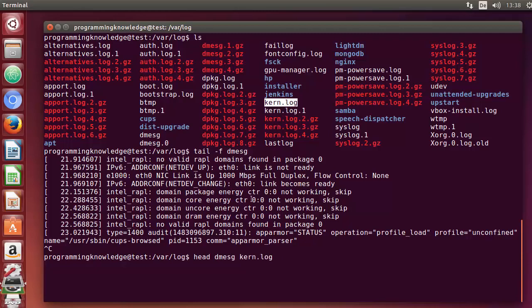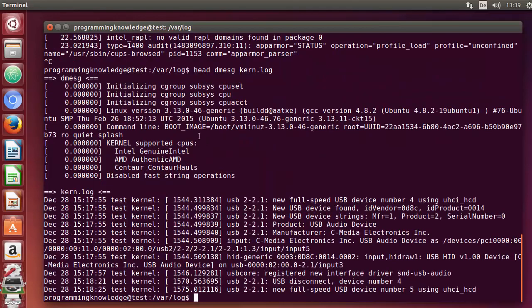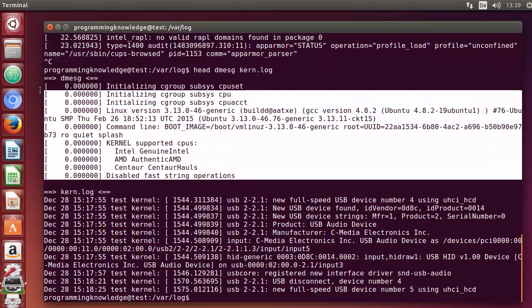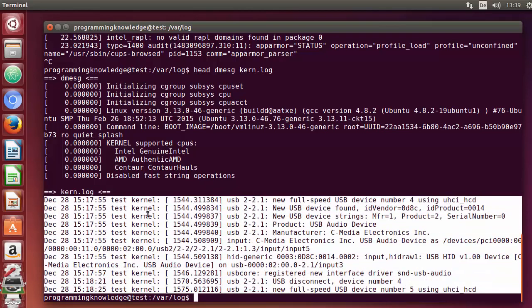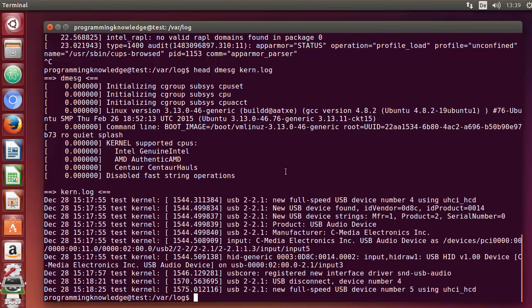So the first file, second file, and you can use multiple files to see the first 10 lines of these files. So I am going to just press enter, and you can see first it has printed the first 10 lines of the message file, and then it has printed the 10 lines of this kernel log file. Okay, so this is how you can also use this command.